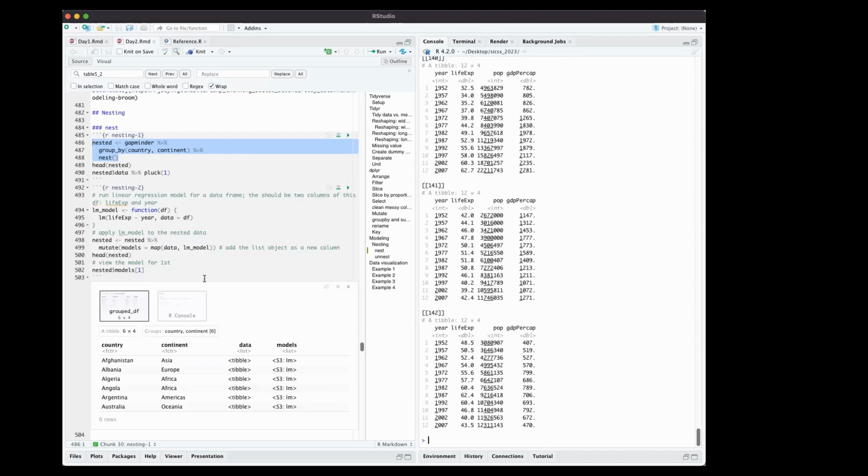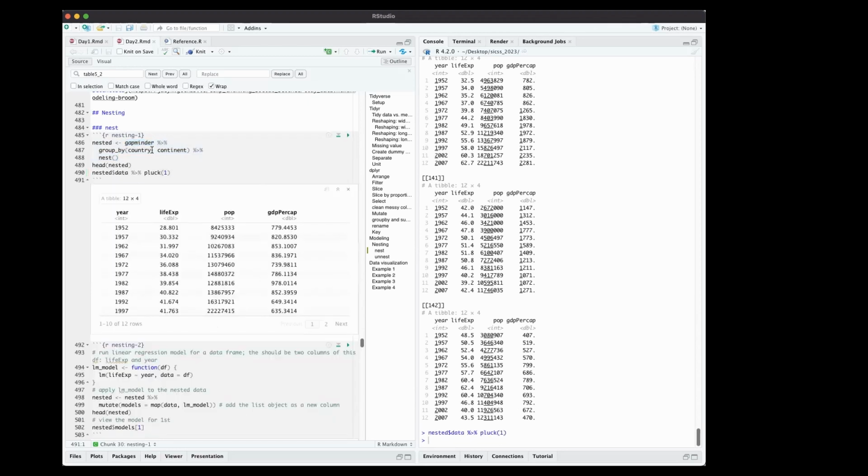So each cell over here is a table containing the year, life expectancy, population, and GDP per capita data frame for each of the years. In that way, this original data set is more condensed and easier to look at.